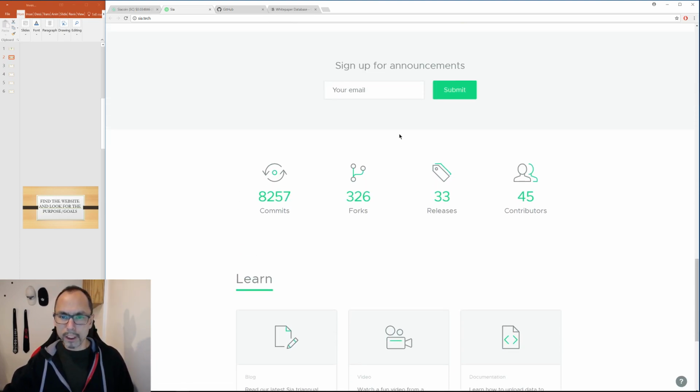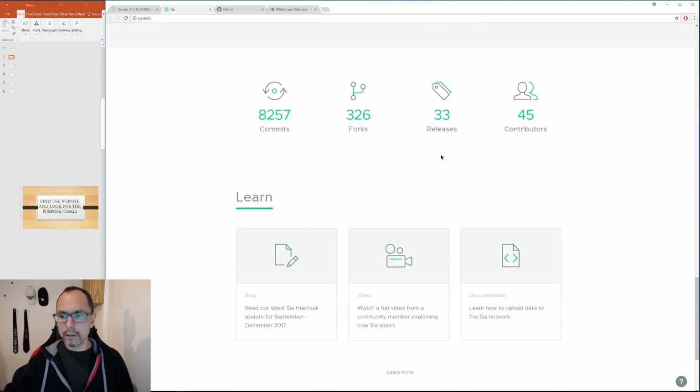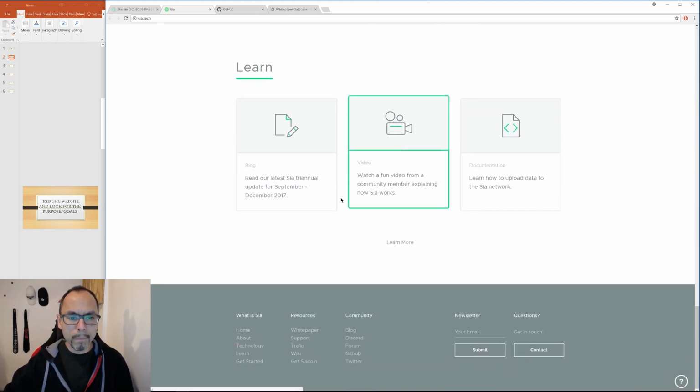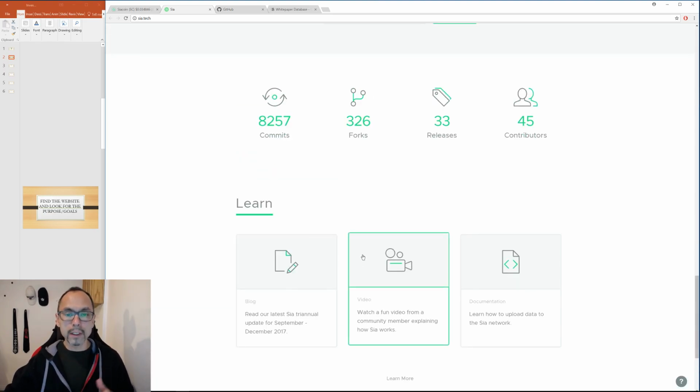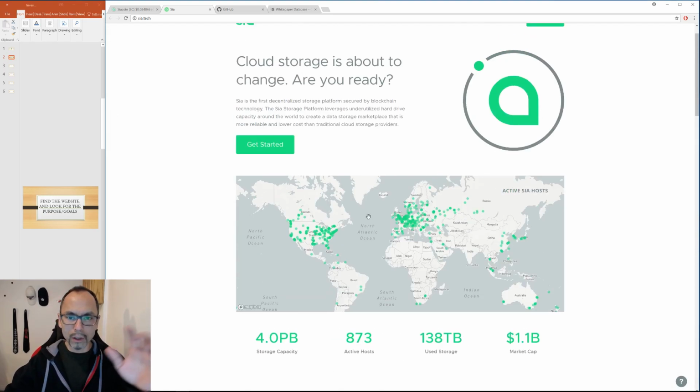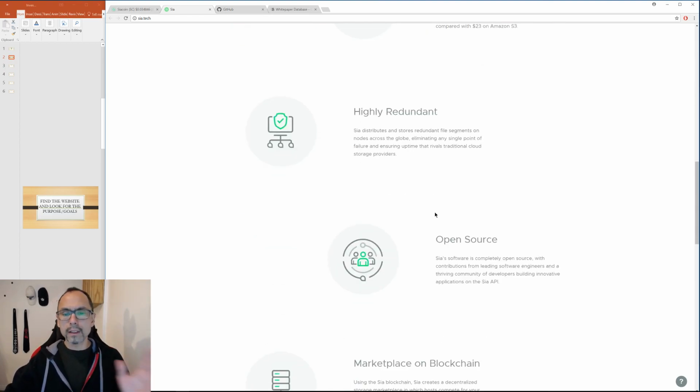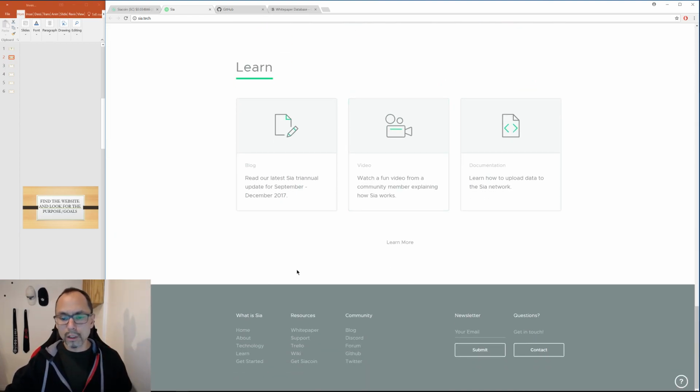So here's some sign-up information on, looks like, GitHub. This is GitHub information. I'll show you that in a minute. And learn more, there's some stuff to learn more. And then down here, they have the other information. What's important about websites when you first go to them: don't get excited about all this fancy stuff that you see, because anybody can do that. Remember, this is open source software. All they have to do is copy it and use it somewhere else. That's what can happen with open source software.